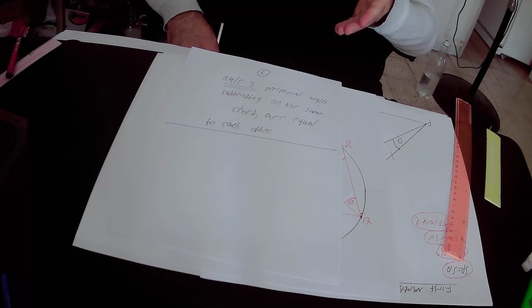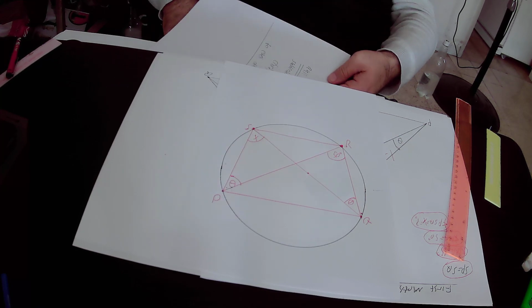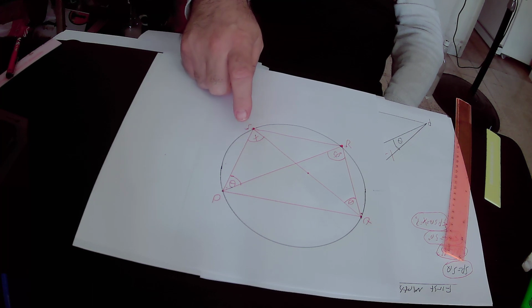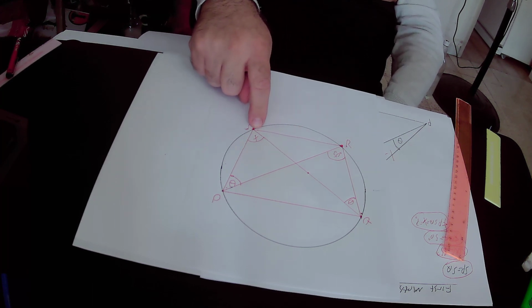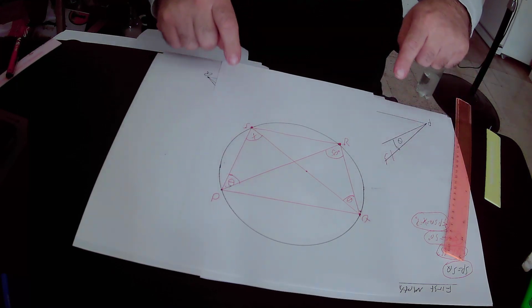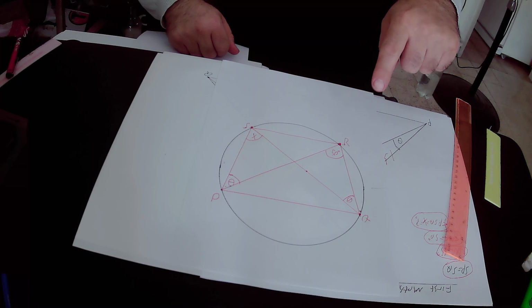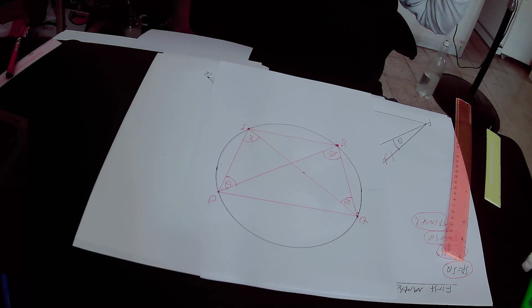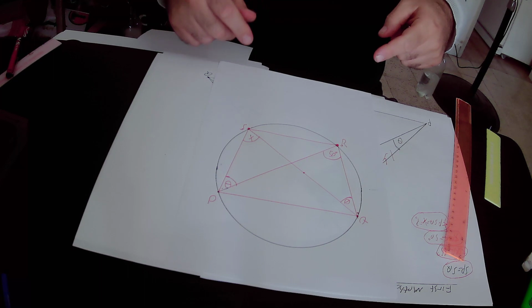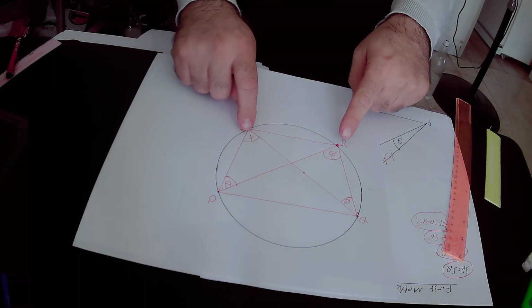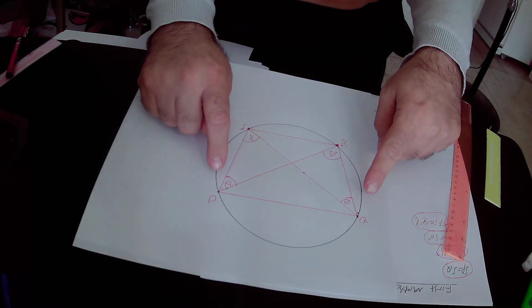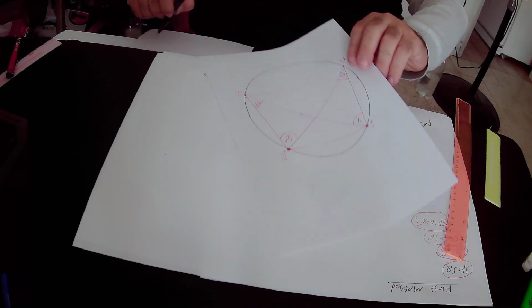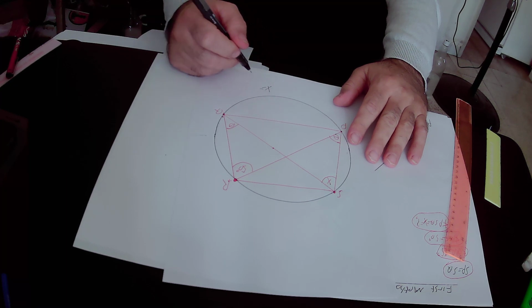And again, we can implement rule number 3 in our drawing, because in our drawing we have two peripheral angles. Angle PSQ that equals X is a peripheral angle that subtends on chord PQ, and we have also angle PRQ, this angle that equals 50 degrees that subtends on the same chord PQ. Therefore, according to rule number 3, peripheral angles subtending on the same chord are equal to each other. That is to say, those two peripheral angles that subtend on the same chord PQ are equal to each other. That is to say, X equals 50 degrees. Okay, so we found out that angle X equals 50 degrees.